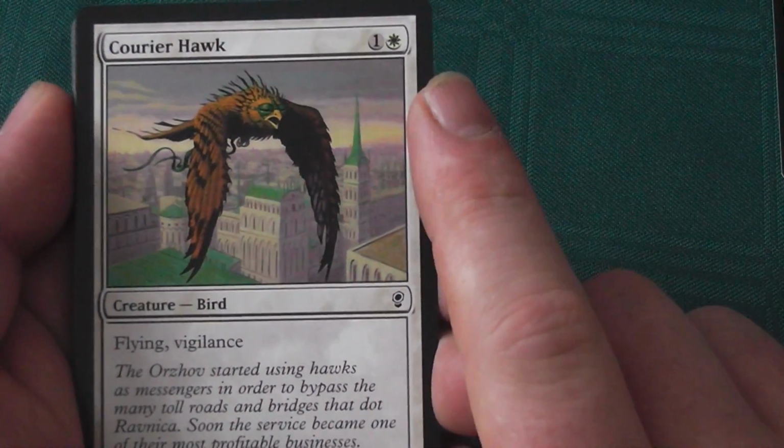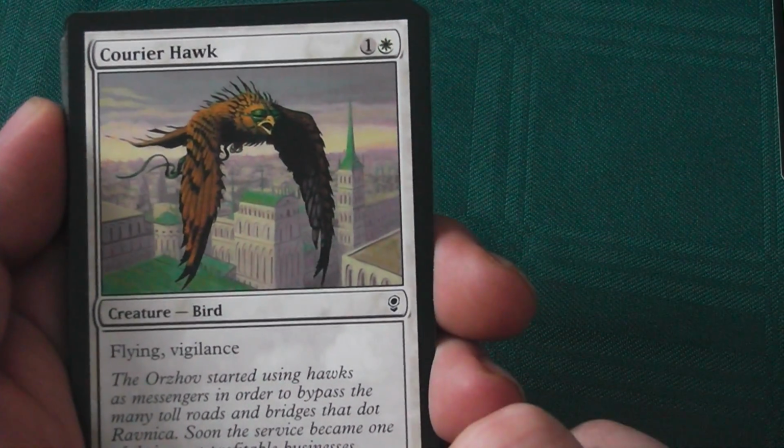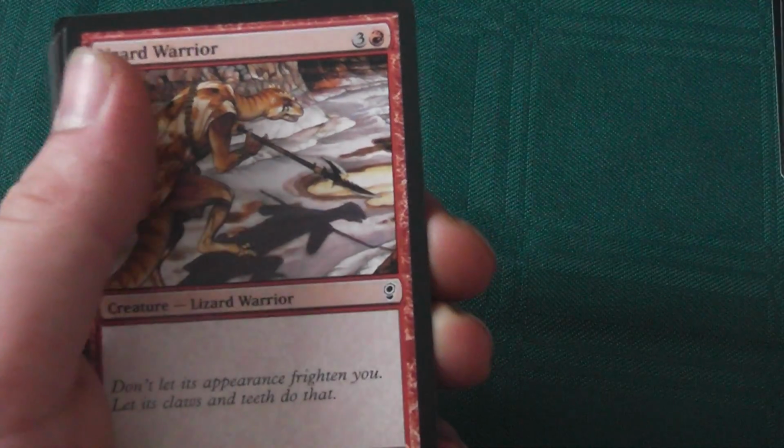Courier Hawk, we've looked at this one recently in the last couple of days. That's a 2-drop white for a 1/2 with flying and vigilance. Said it before, I'll say it again, flying's always good in draft.